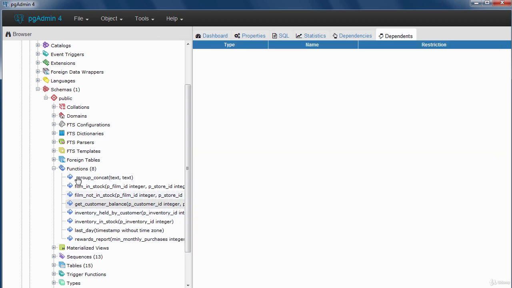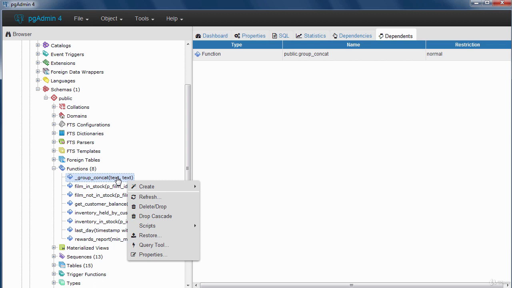So you can do the same with the others just to look through to see how it has been set up. So the key thing to take away basically is that a function is a reusable block of code. If there are specific tasks that you perform repetitively over time, you can build that into a function and just execute that function to perform that task. You can also delete a function as well by dropping them. For example, if you no longer need it, just right click and there's an option to delete or drop a function. And you can also create a function as well using this tab and using the create function tab.